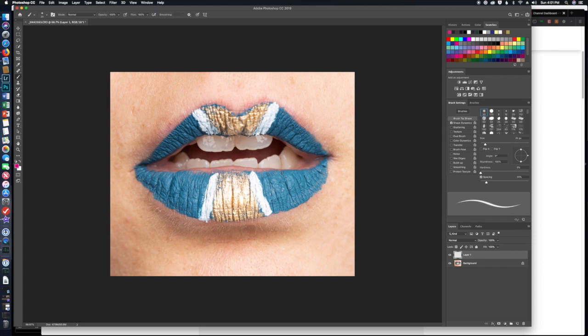So the first thing I notice is that there's some lip skin that she didn't bring the makeup all the way up to. I'm going to redraw this, and I'm going to be bringing the makeup up to there. I've also see that she's got some areas where the makeup bled onto the membranes inside the inner lip. So that is all gonna be blended out. I want a nice clean line. I can see there's a little makeup bleed here, so I'm gonna fix that. I'm gonna get rid of this makeup bleed in this area.